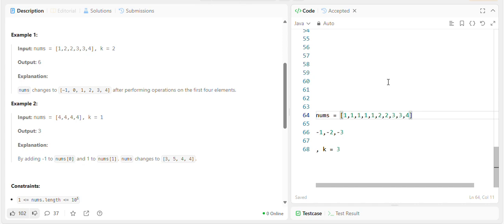So I should try to make my first number, that is 1, as minimum as possible, so that the possibilities that can be taken by my next number are greater. What is the minimum number I can make this? Add some more ones in it. Done. So what can I make it? Make it as minimum as possible. Make it -2.